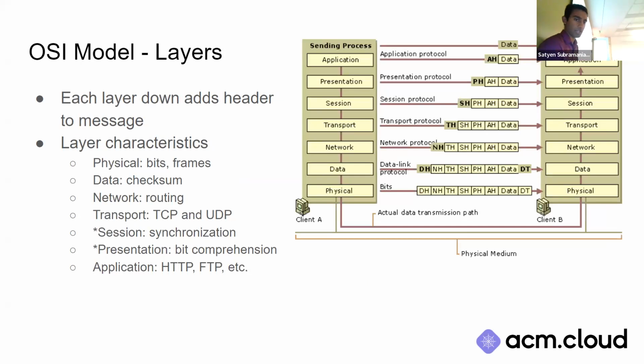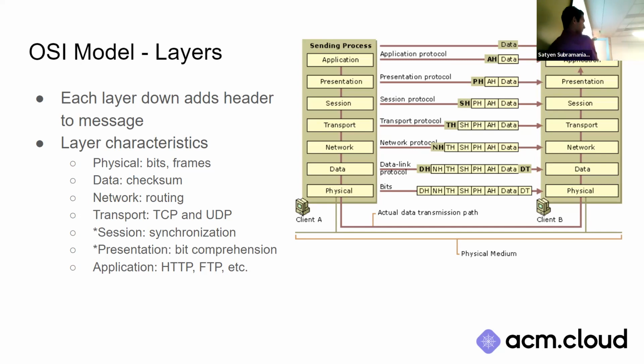Cool. Okay, so we talked about this a little bit, but here I've listed some of the common functionality that is implemented at each layer. So just quickly running through this. As I mentioned before, the physical layer is the actual bits that are being transmitted. At the data level, you may see something like a checksum to make sure that the bits are actually still right and there's no noise introduced or something like that. Network layer generally handles the routing of the actual bits to the destination node in the network.